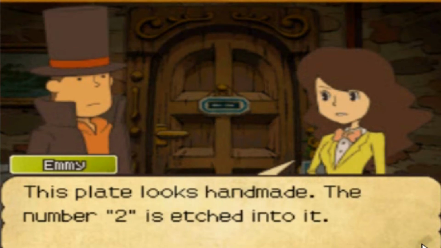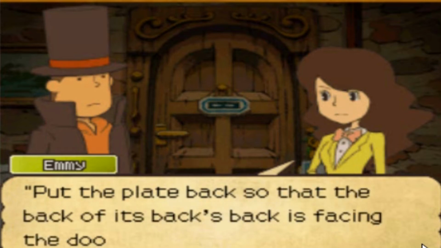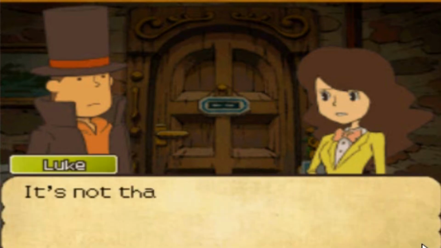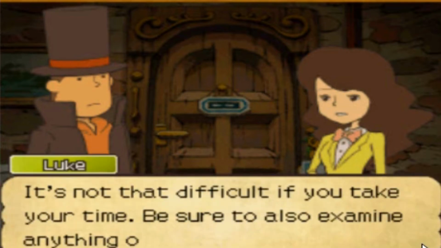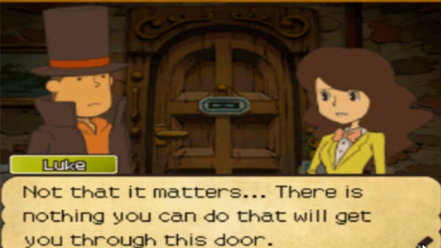This plate looks handmade. The number 2 is etched into it. Oh, there's something written on the back of it. Put the plate back so that the back of its back... Wait. Put the plate back so that the back of its back's back is facing the door? Professor, I think my brain just melted. Mine too. It's not that difficult if you take your time. Be sure to also examine anything on the floor. Not that it matters. There's nothing you can do that will get you through this door.